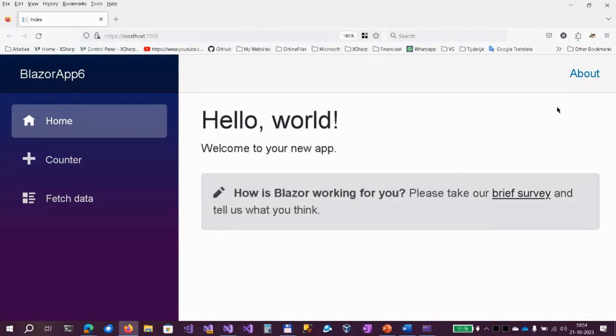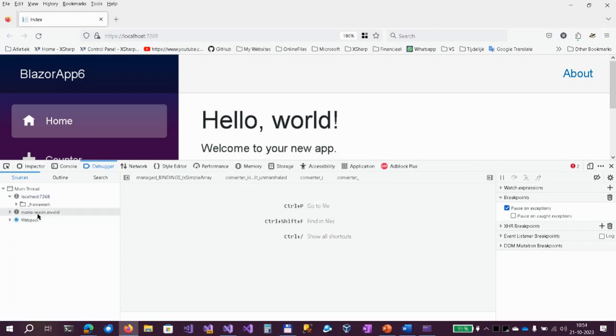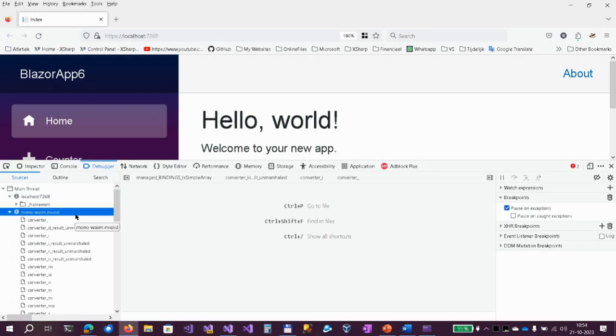If you look in the client, you will see that there's now mono. What happens with WebAssembly is that a subset of .NET gets pushed to the client. Of course, if your application doesn't change, the next time you load the page, you will have the same subset.